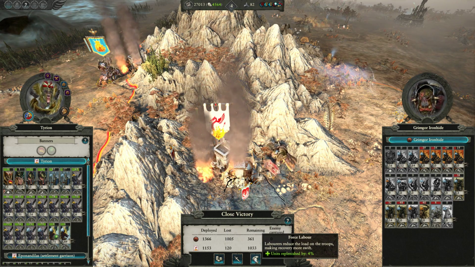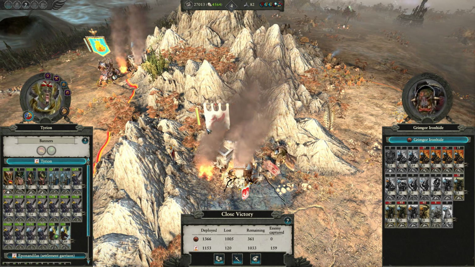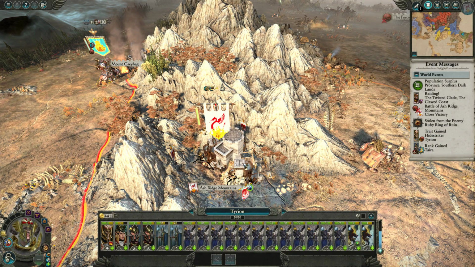Alright, maybe I should give you some replenishment. This would be green territory. Yeah, how's your money? Yeah, you're okay for money. You cannot break us.